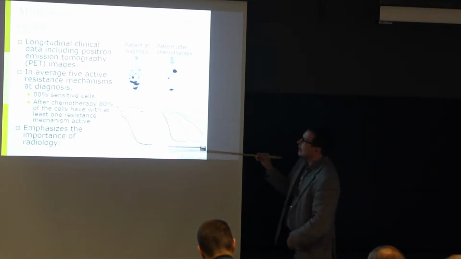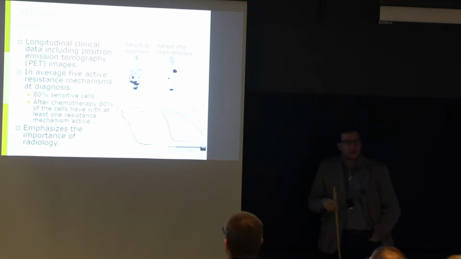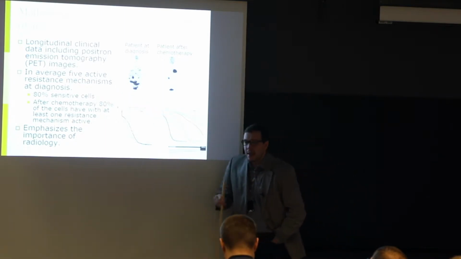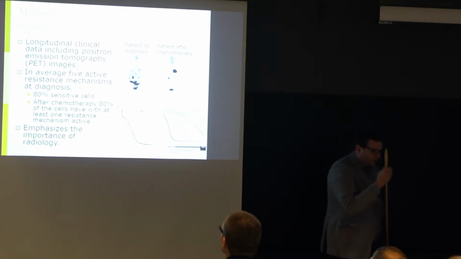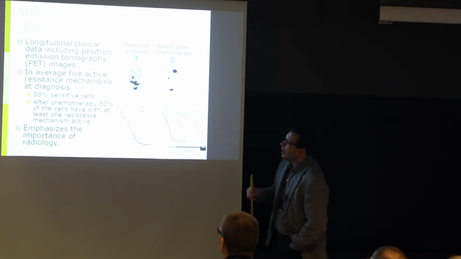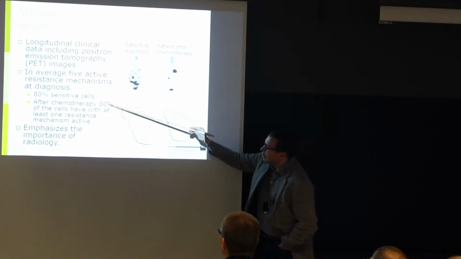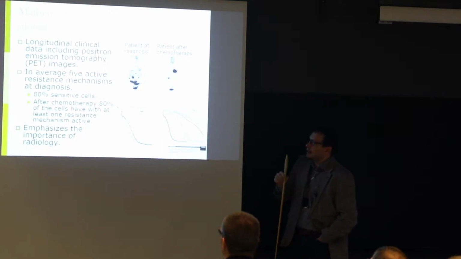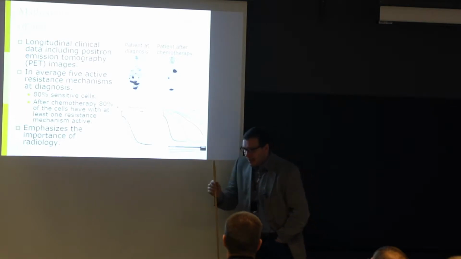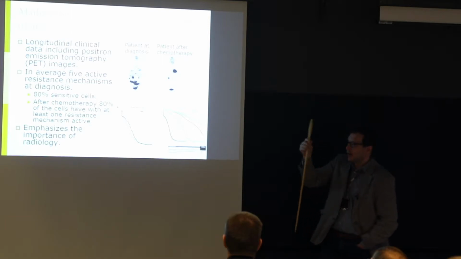Now, this gives us an opportunity to test, first of all, to see how many cancer development methods there are. We can see that in general there are 5 active resistance mechanisms at diagnosis, which is pretty bad, which would mean that if these were equally important, you would need to give at least 5 different drugs to a patient in order to get any benefit or get eradication of the tumor. But we see that in the beginning there's 80% of sensitive cells, and after chemotherapy, there's 80% that have at least one resistant mechanism active. So it means that they are not equally distributed, but there are few resistant mechanisms that are dominant.